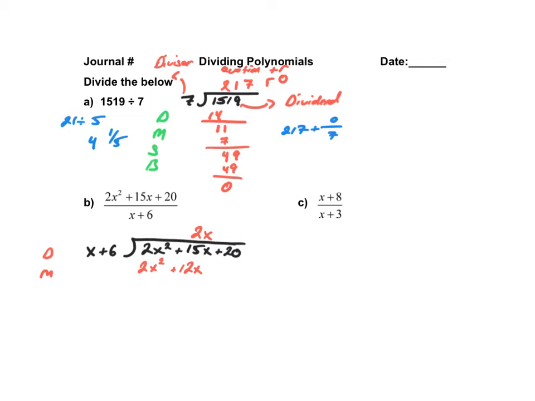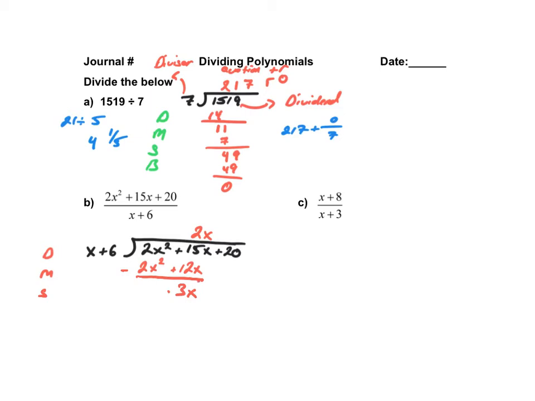Okay, so I multiplied. Now what I'm going to do, and this is where all the mistakes are made, or at least most of them, I'm going to subtract. So 2x squared take away 2x squared, that should be 0. Now here's where kids make a mistake. If it ends up being like a negative 12, they'll forget that it's a subtraction and they'll add, or vice versa. So 15x take away 12x is 3x. So far, so good? Wouldn't it just be 3? No, because 15 x's and I take away 12 of them, I got 3 left, right?